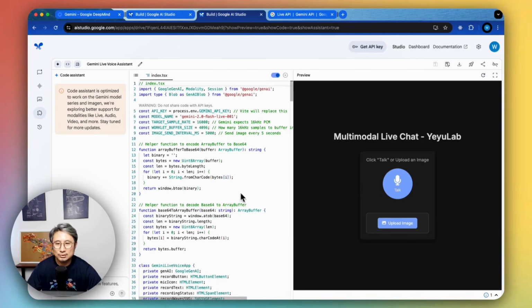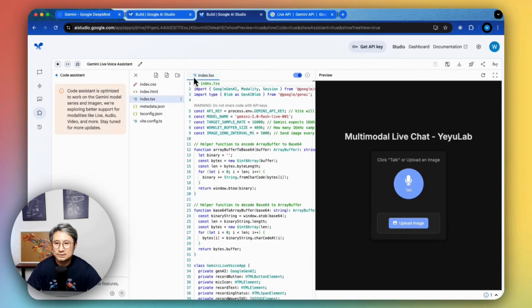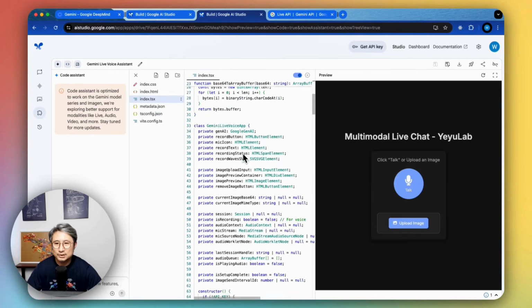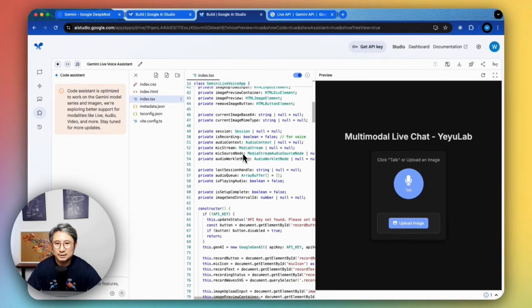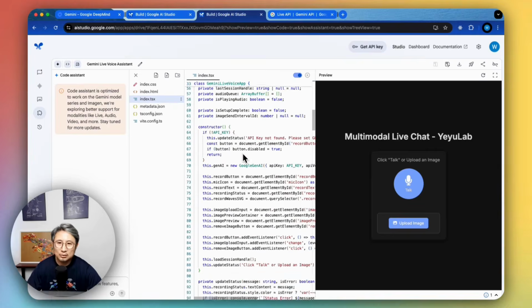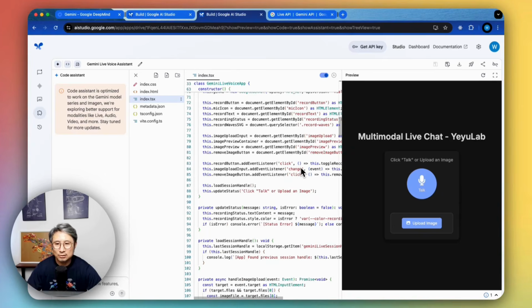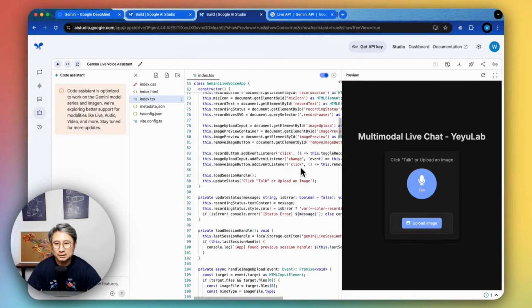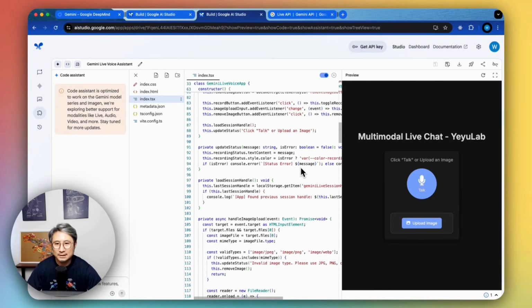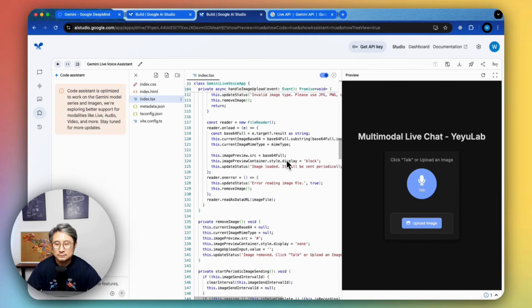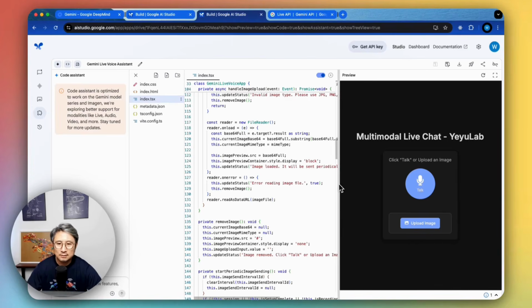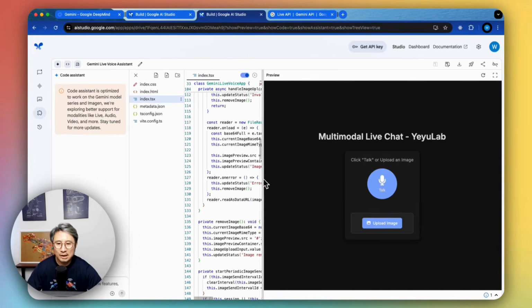Since the coding language in Google AI Studio is JavaScript or TypeScript, this video can also be a guide for you to build a JS or TS-based application under a mainstream framework like React, calling the Gemini Live SDK directly by easily moving the source code to your own framework. Here, let me show you how it works in this application.